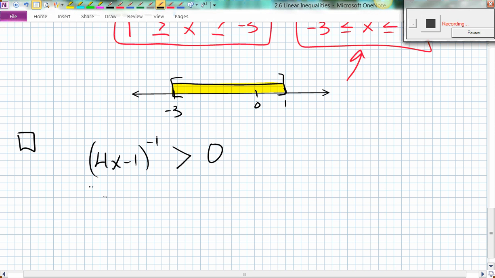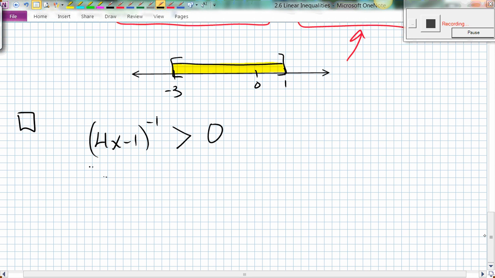Discussion time. How many of you got 1 is greater than 0? Great. True statement. We knew that before we started. So what does that mean x is? No real solution? I threw this one at you because it's very strange, and we need to take advantage of a property that I'm sure many of you have forgotten about.